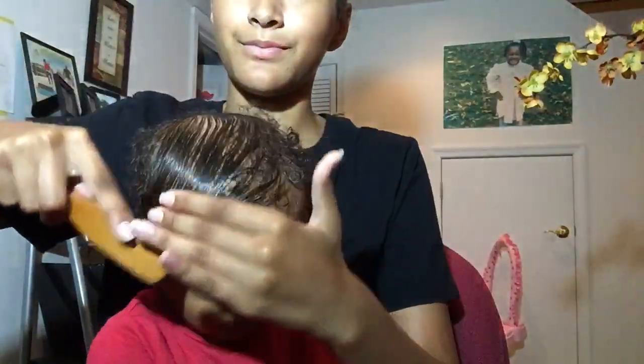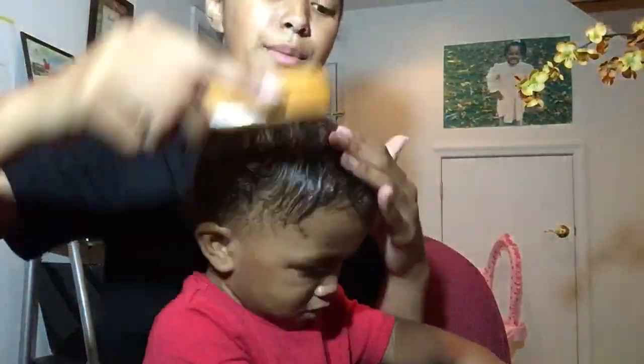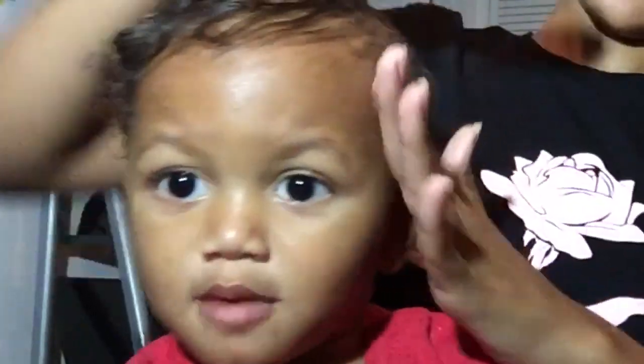He's probably not gonna let me leave the durag on him, so we're just gonna give him a little swoop to the side. And then this way. No! Let me do it, please. This is what happens when you let me babysit. This is exactly what happens. And then on the side, we like to lay it. And then we're gonna, no, this side won't stay down. Look at him.